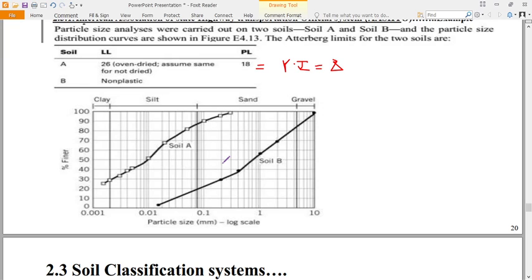So material B, if you go the same way, it is about, okay, actually it is here, it is 20%. So for material B, you can say that it is 20%, which is less than 35%. Now this material is a coarse-grained material. So we can say material A is a silty clay material according to this condition here, more than 35%. Then material B is a granular material, a coarse-grained material, less than 35%. That's the first step.